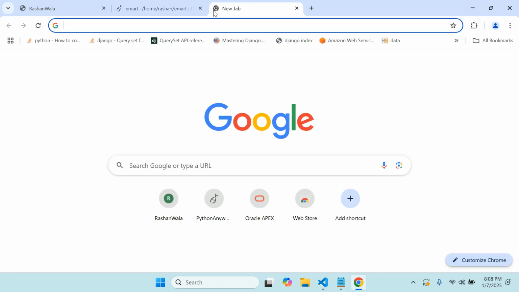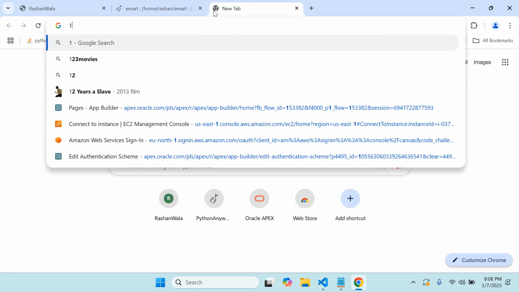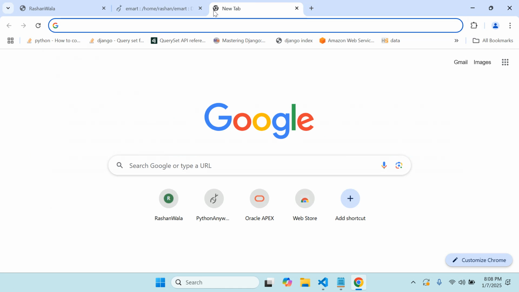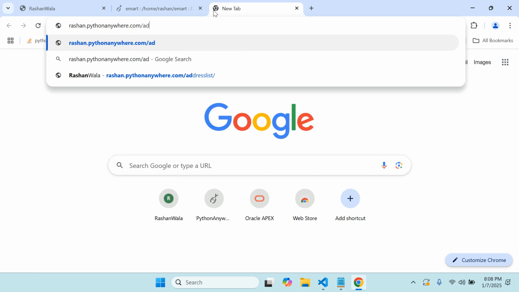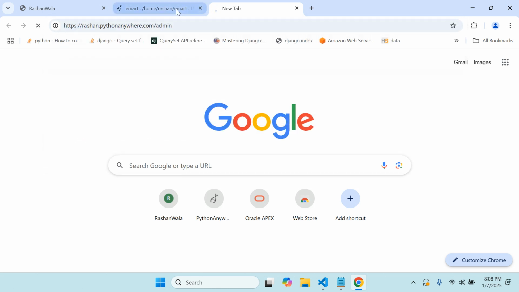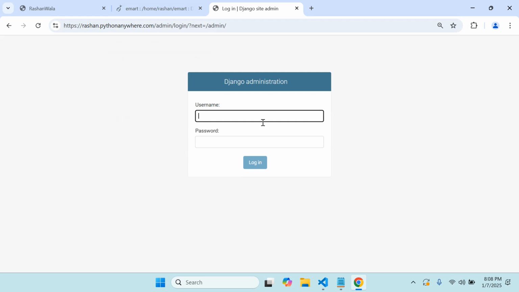I will check, it is enabled already, I think. Yes, it is already enabled. My password, I think I forgot. I can check.